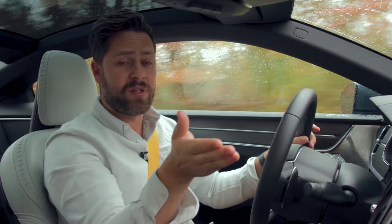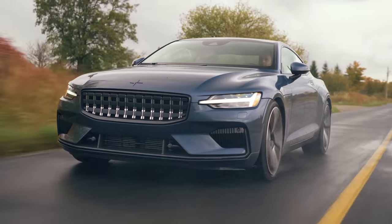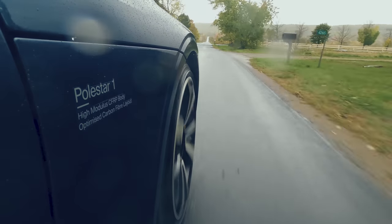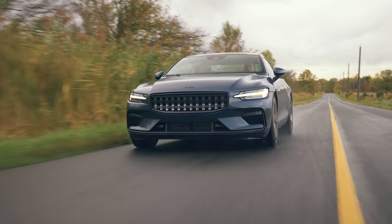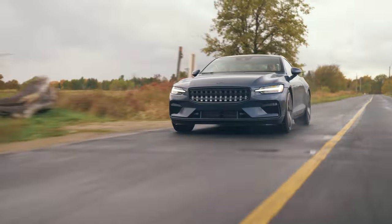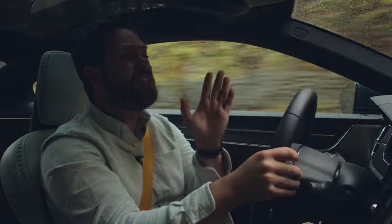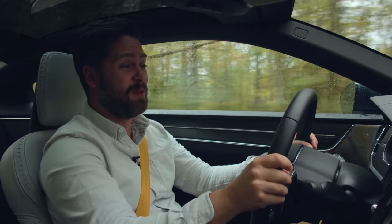This car is automatically cool because it is powered by everything. Up front is a Volvo 2.0-litre 4-cylinder that is supercharged and turbocharged, making 326 horsepower and 384 pound-feet of torque. Attached to that is a starter alternator making an extra 71 horsepower and 119 pound-feet of torque. And then in the back are two independent electric motors adding an extra 232 horsepower and 354 pound-feet of torque. All told, the Polestar 1 makes a combined output of 619 horsepower and 738 pound-feet of torque — pretty much double the horsepower of the i8.